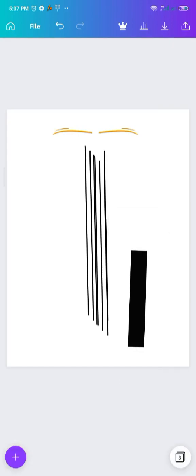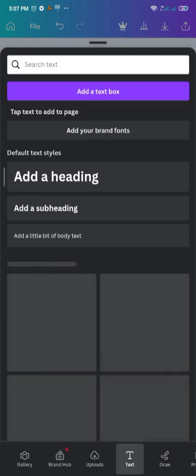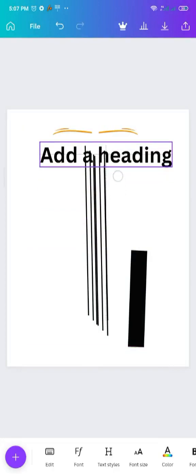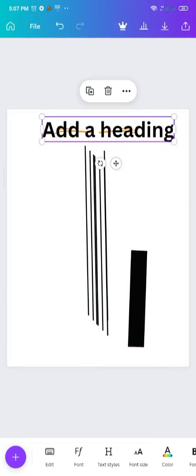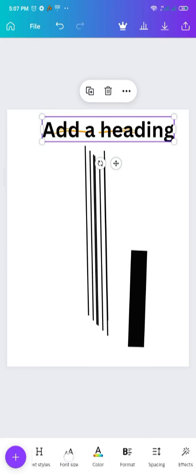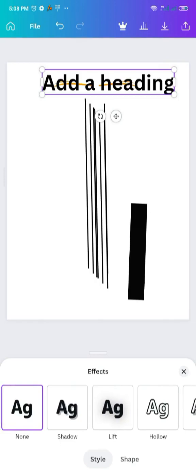So what again? Effects. So now let's say you're adding text. Remember, all the menus are down here, even the text menu. Let's say you're adding text, and then let's say heading. Now as the text is selected like that, effects is just down here in this menu. All the menus are here to adjust the size or font, everything. So effects is just here. You select effects, then everything exactly as it is on laptop is down here.